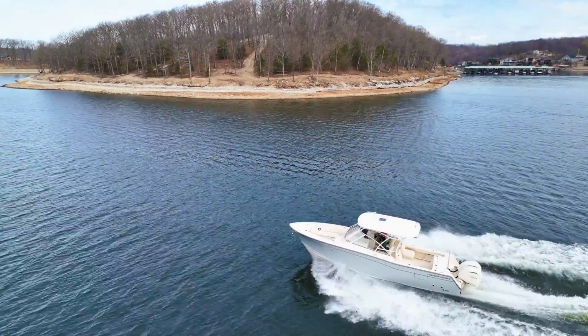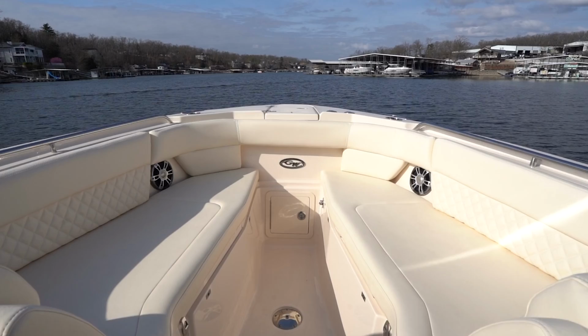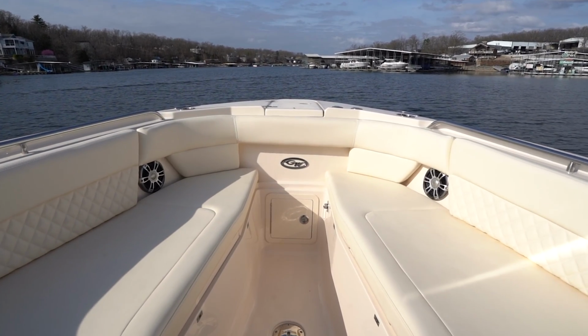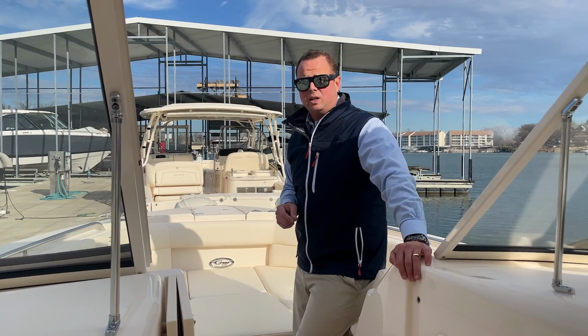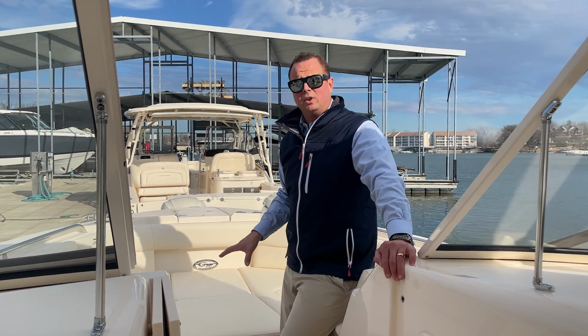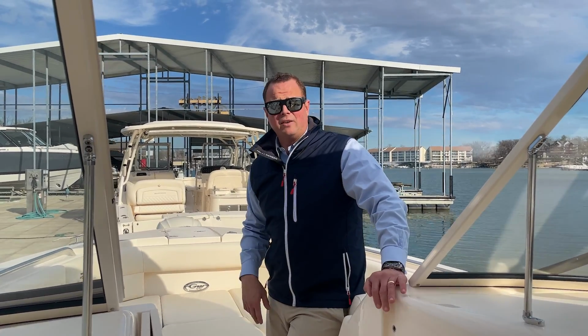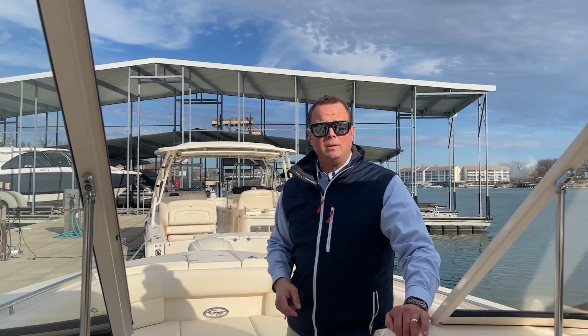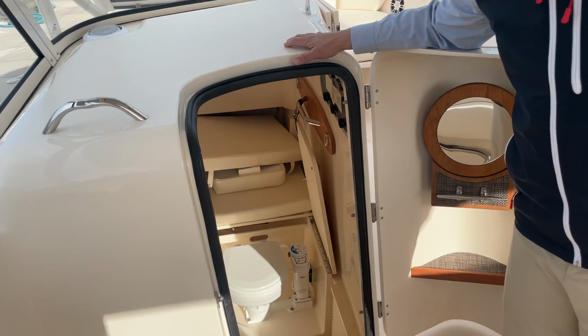So I'm up in the bow of the boat right now. We've opened up that nice walk-through windshield. Up here, plenty of space. Very similar to what you'd see in any bow rider with a nice deep gunnel. Open area, plenty of seating, easy seating for four, and then we've got this filled in with the sun pad as well. Good all-day boat. You've got a lot of features that we're accustomed to, but then you add in that ride quality and just the ruggedness of these boats. You've got one that's awesome.